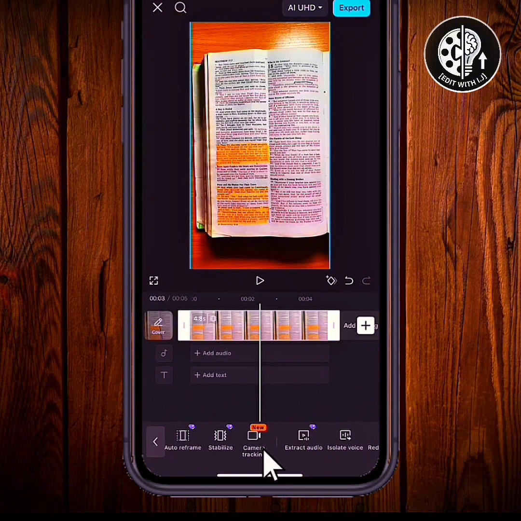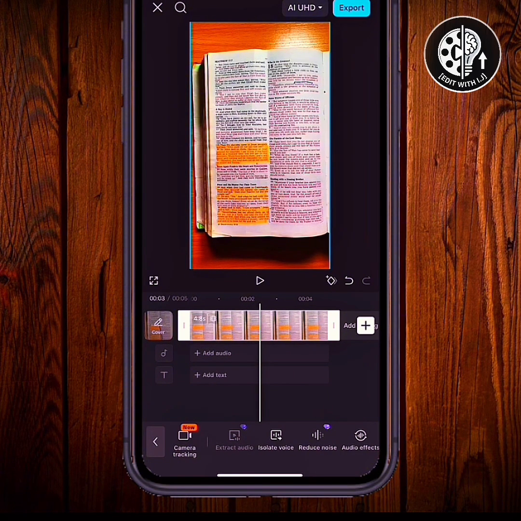We have camera tracking as our next tool. Next, we have the extract audio. The extract audio helps us to separate our audio from our video or remove the audio from our video.